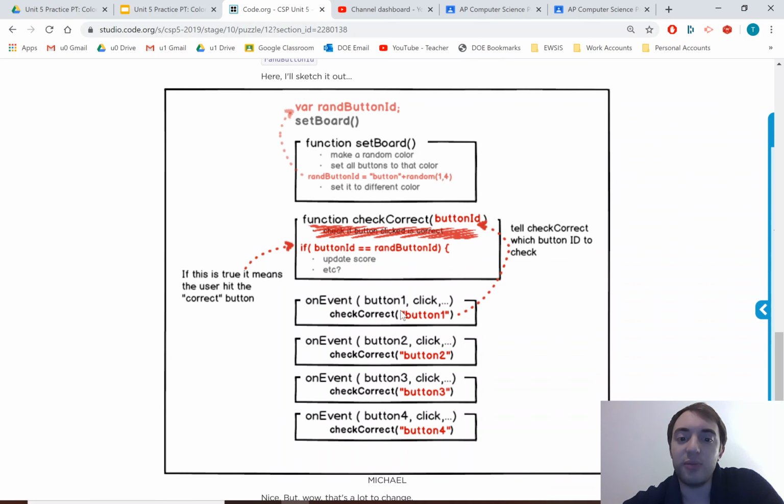So here in red, what's new is we have a parameter for check correct. Remember what a parameter is. A parameter is that thing. It's when you define the function, we have it in parentheses, and then we can pass information to that, basically like substituting in algebra class. We're plugging in button 1 for when you click on button 1, you want to tell the function we chose button 1. So we're typing in the words button 1. And then it will check to see, is button ID, the one we passed it, the same as this value for the random button we created. And if it is the same, that means you click the right thing and update the score.